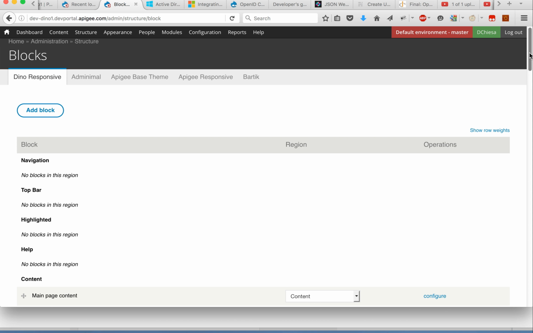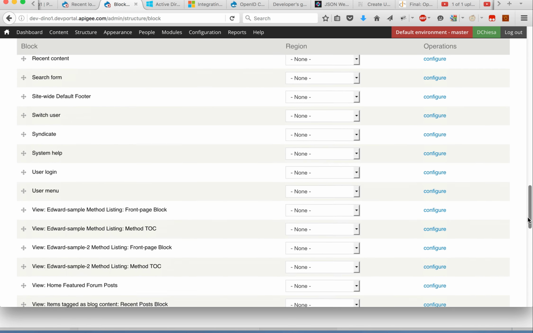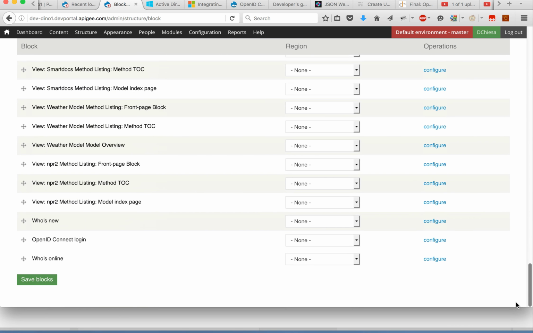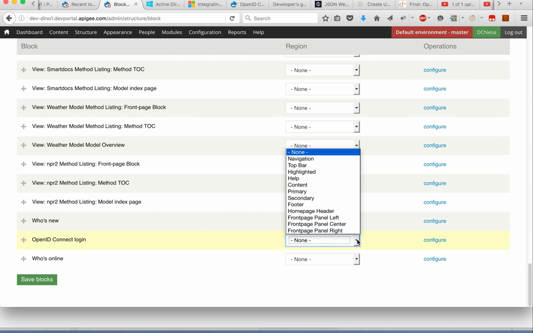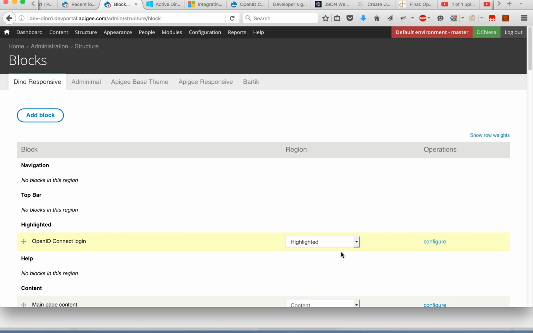When you go to Structure, Blocks, you'll see way down here a block called OpenID Connect Login. You'll have to scan for it in the list. What I did was map that to be displayed in the highlighted region of the page, which means it will be displayed.